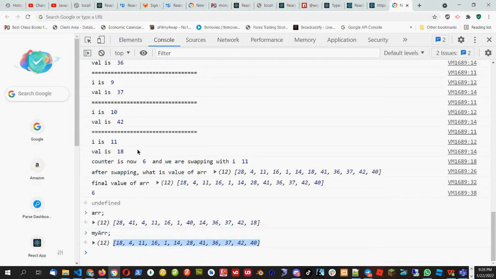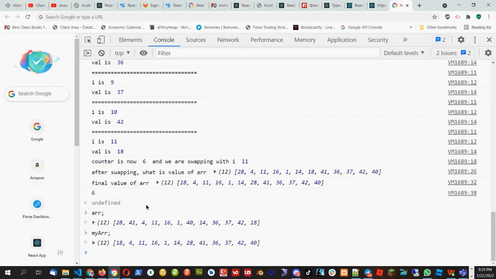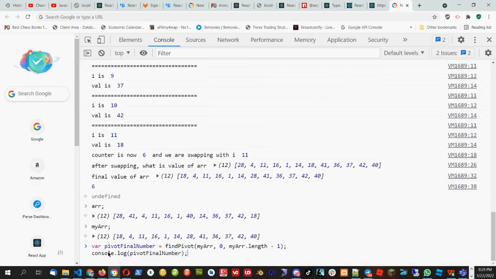Now the part 1 is done. Now we will concentrate on part 2. Part 2 means once we are done with the first pivot point, and the pivot point is number, so we will take 6 number 0. Okay, let me count. 0, 1, 2, 3, 4, 5, 6. So 6 number is pivot point 28, and above that is another array with all the elements greater than 28, and below 28 all elements are less than 28. So now I will call this function again. But what I will do now, I will process only the left side.